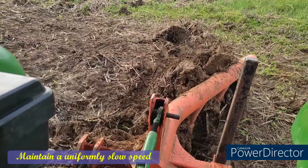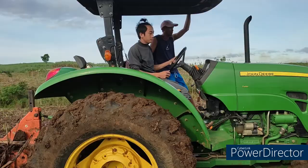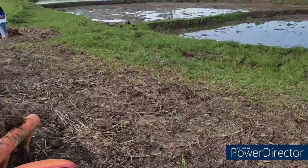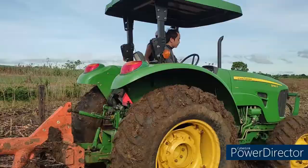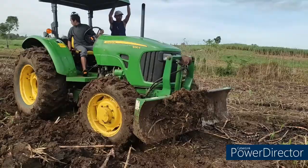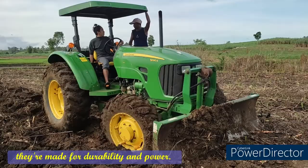Maintain a uniformly slow speed. Go slowly, treating curves and hills with special caution. Tractors aren't made for going particularly fast. They are made for durability and power. Don't push it.